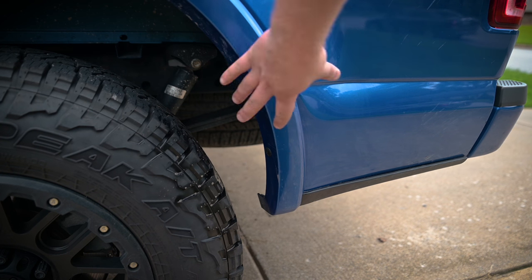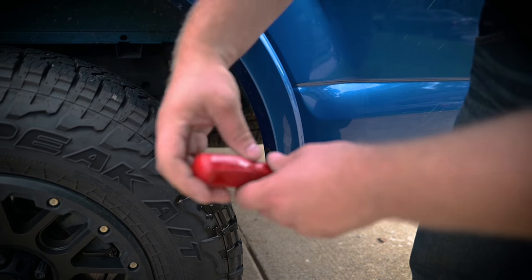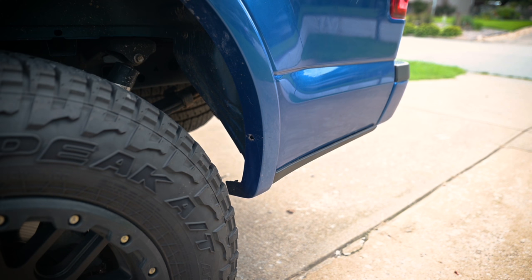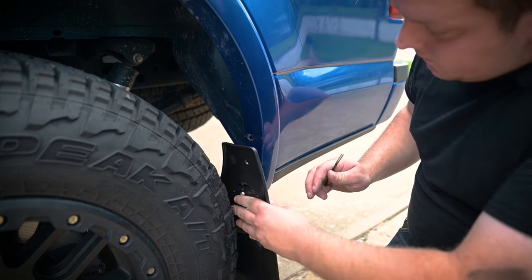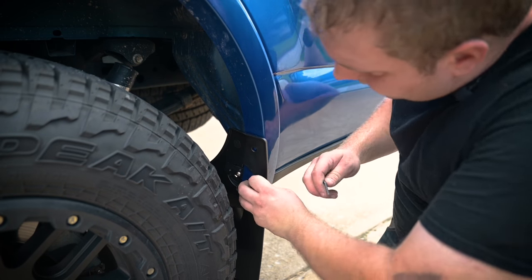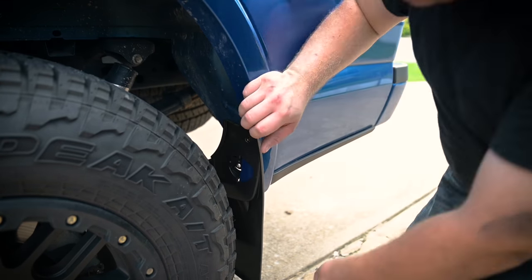The next thing I'm going to do is remove this black push fastener and there's a screw underneath — I'm going to remove both of those and they're also going to attach to the WeatherTech mud guard. My paint protection film has dried and I've got all my fasteners out, so now I just have to install this. It's got a lip right here that you have to line up, raise it into place, and then it's a 4mm Allen. Simply reinstall those fasteners that you took out from earlier.